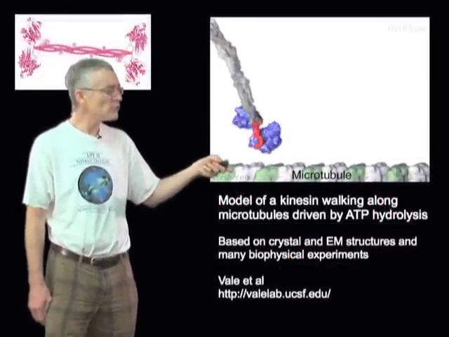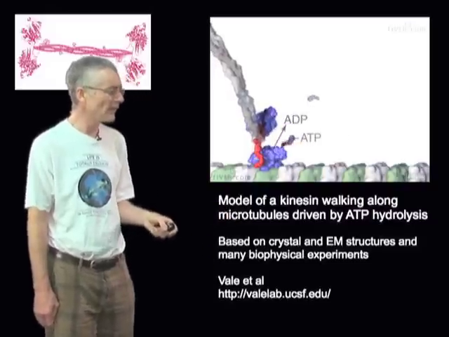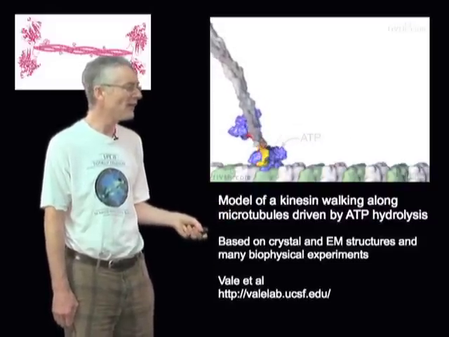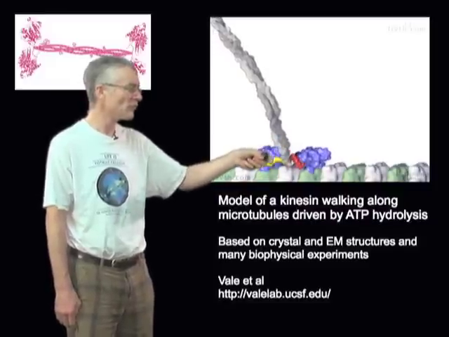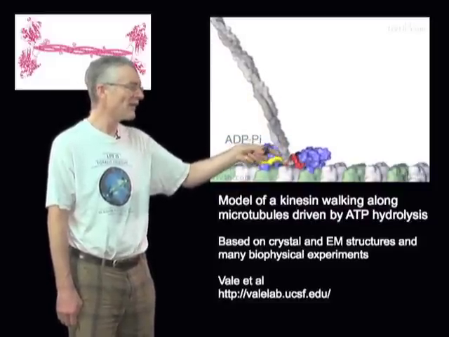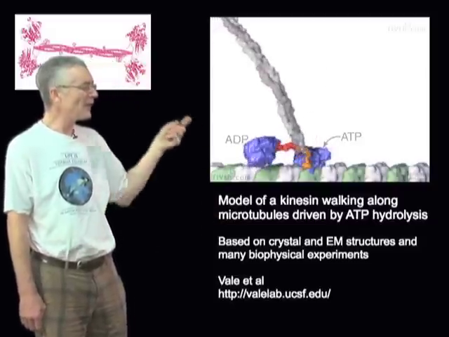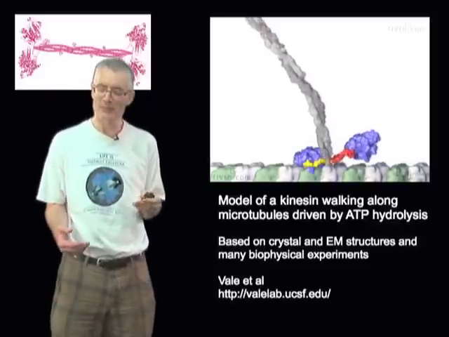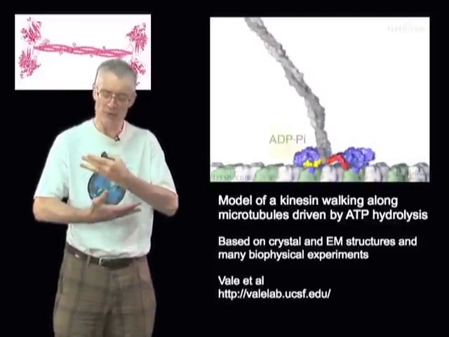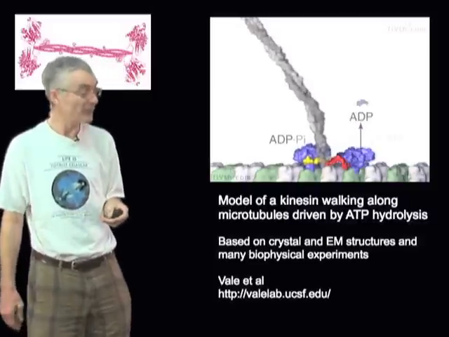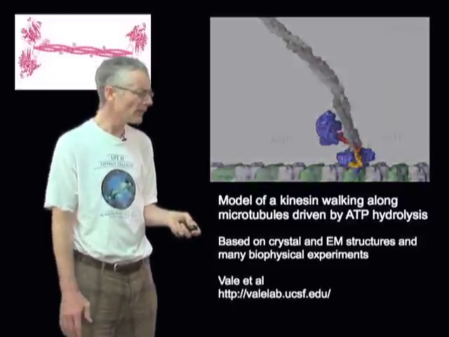Here's a movie of kinesin walking along microtubules from my colleague Ron Vale and his lab, based on crystal and EM structures. This is drawn for conventional kinesin, but if you imagine this being one end of EG5, and then the other end being up here. And the 2 ends are the same, so of course it's appealing to hypothesize that they interact with 2 different microtubules and cross-bridge, and that idea was first proposed by John Scholey quite a while ago, a colleague in the field.